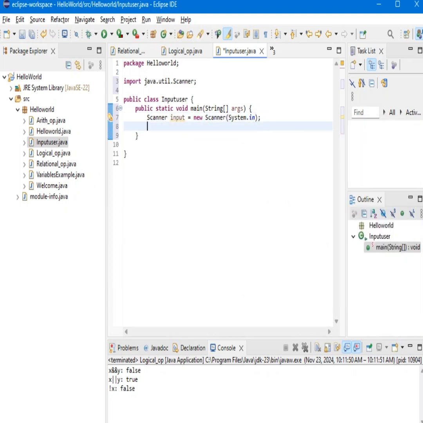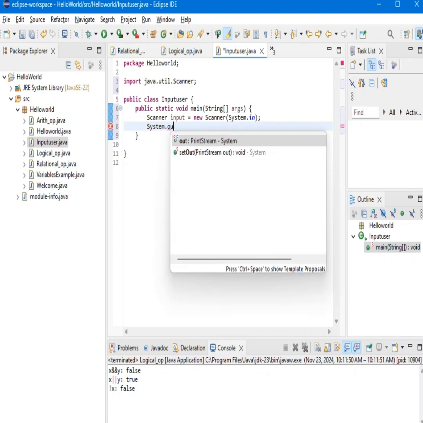Also, we want to display something on the screen, like please enter your name, or what is your name. For that purpose, we want to use System.out.print.